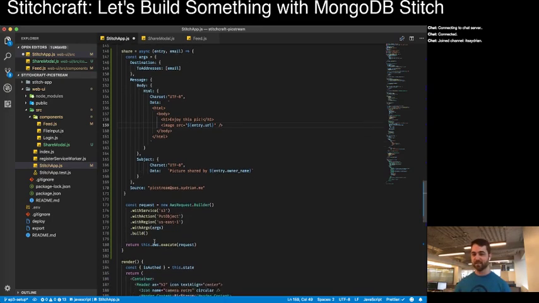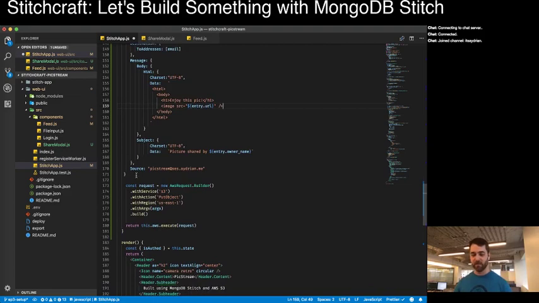But let's continue setting up our request. So we need to build a request. We're going to use the AWS request builder again. And this time, instead of S3, the service we're using is SES. And then we're going to use the action that we selected in the Stitch app, and that is send email.